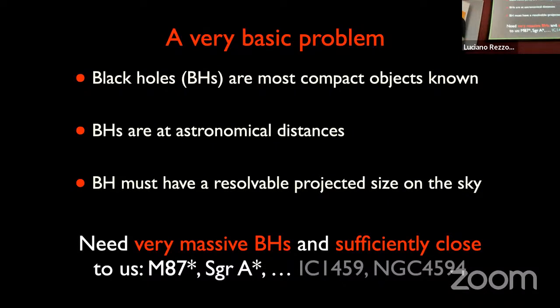And you go through your list of black holes and you find there are two candidates that match these requirements. One is M87 star, the other one is Sagittarius A star. M87 star is much bigger, billions of solar masses. Sagittarius A star is millions of solar masses, but they are at different distances. So at the end of the day, as I'll show you, they look roughly the same size. And that's it, we don't have many other candidates. The other ones further down the list are at least a factor of 3 smaller, so nothing you can look at right now, and maybe for several years.